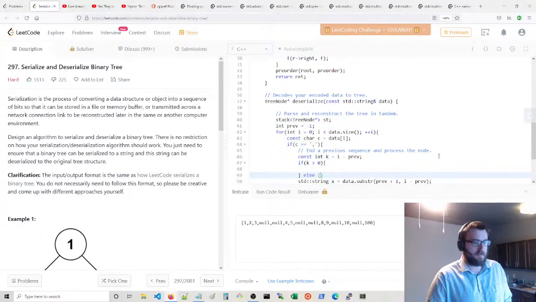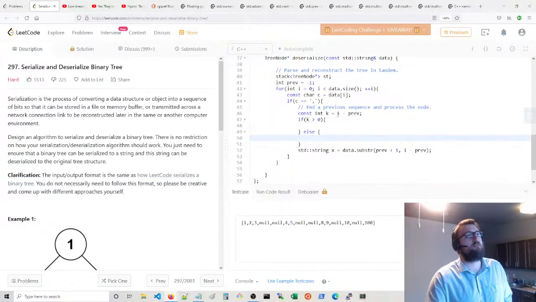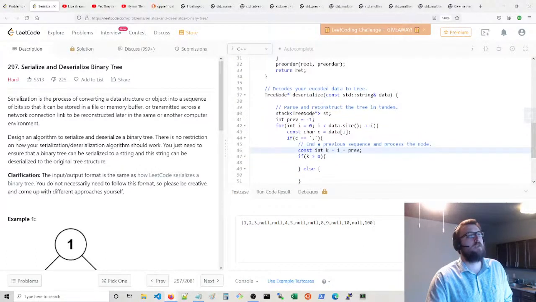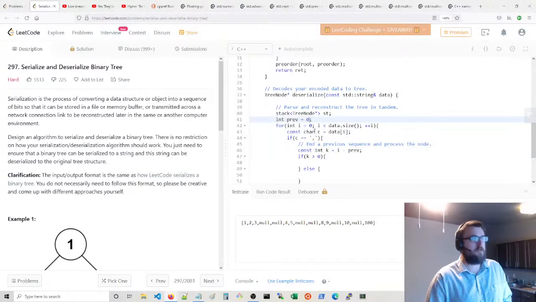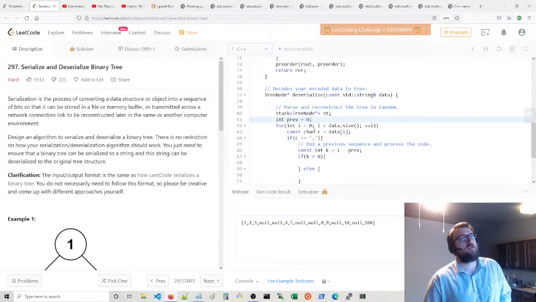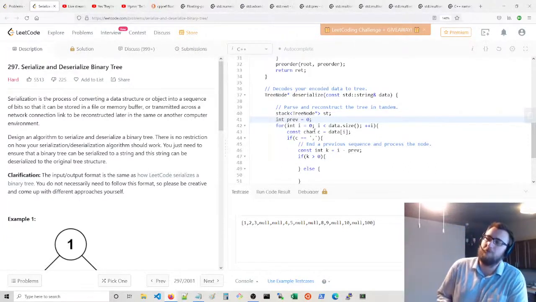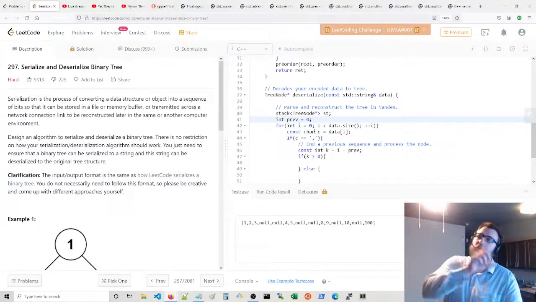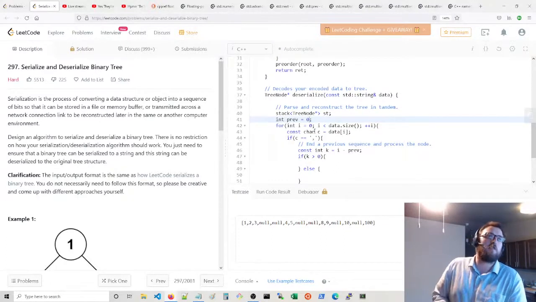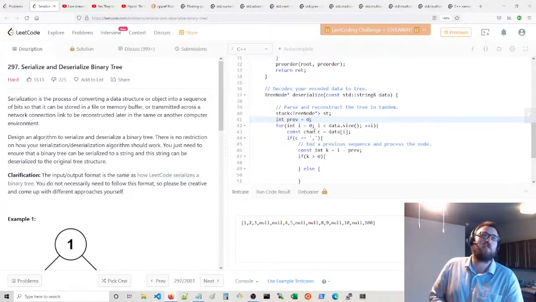Otherwise, do something else. Previous actually should be 0, I think. Is that right? What's awkward about using previous values is that there's a point where it's not set, and then you have to set it initially.